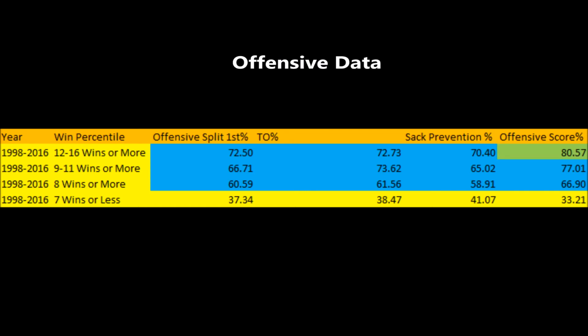And then, of course, offensive score percentage, which is just basic stuff. I don't mean to sound like it shouldn't be this simple, but the highest correlation to success on offense and winning football games is offensive score percentage, which is essentially how many times an offensive drive equals points. The more points you put up, the more football games you're going to win, which is just common sense. In a game like football, the more points you put up, the more games you're going to win. Offensive score percentage has correlated very heavily to winning football games, and I figured I just have to add it because it just makes sense for projection.